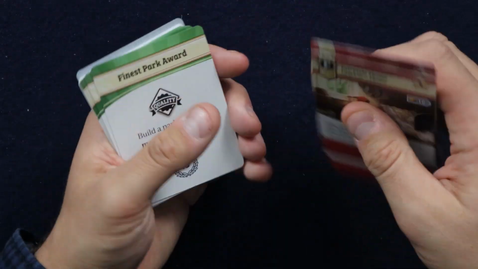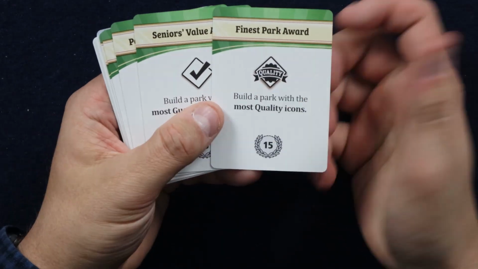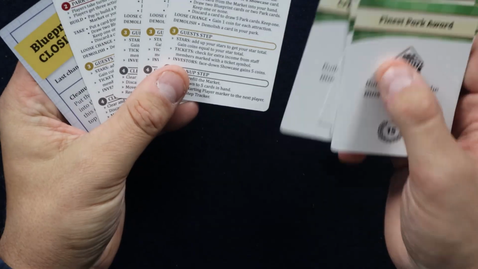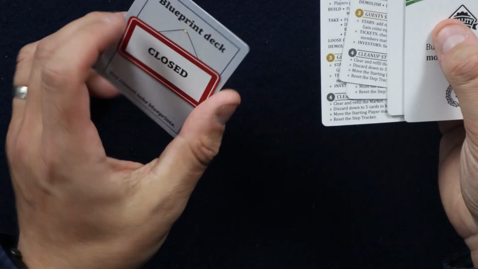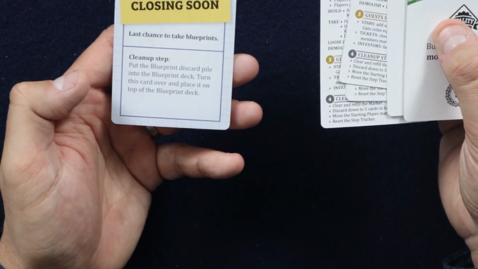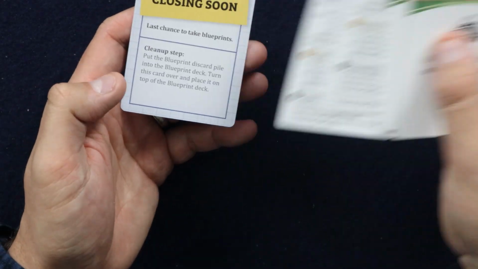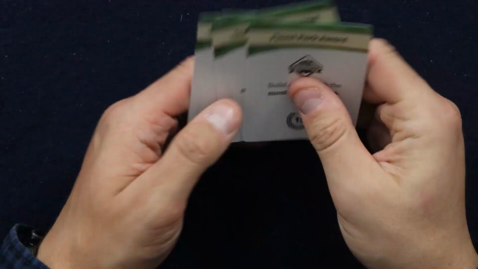Not a big deal. And then finally, we have the Finest Park Awards, so the awards themselves, and at the back, reference cards. And this goes into your city cards deck. Once you get down to a certain point, then you're no longer able to take blueprints. But we have, before that, we have the awards.